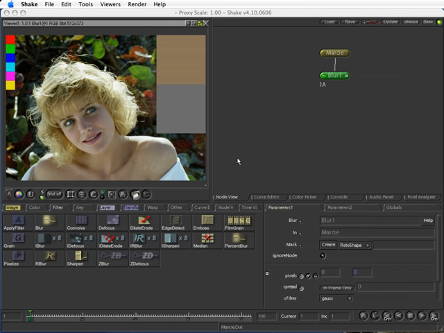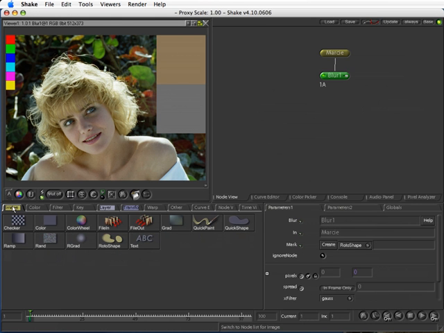First up, we'll take a look at the Image tab. The Image tab contains all the nodes that create an image within Shake. Build a checkerboard, a solid plate of color, a gradient, or a ramp. Of course, we've taken a long look at the File In and the File Out nodes. But the one most important node you'll want to know about is the Rotoshape. This is the node that will draw shapes or masks, and you use it constantly. And it has a unique feature of being able to draw soft feathered edges to introduce motion blur into your masks.